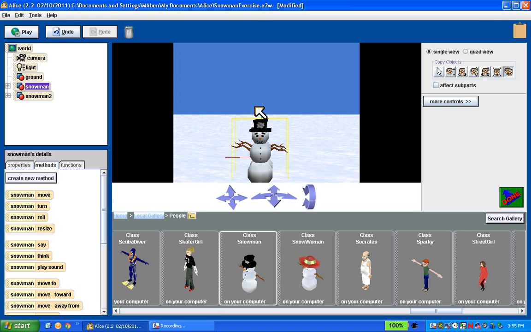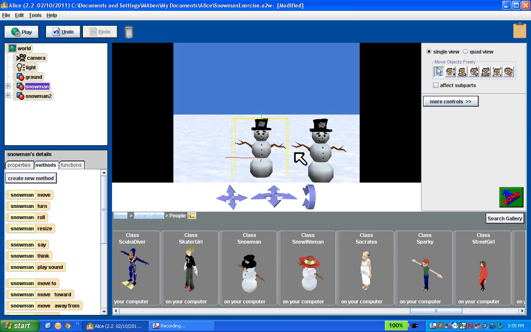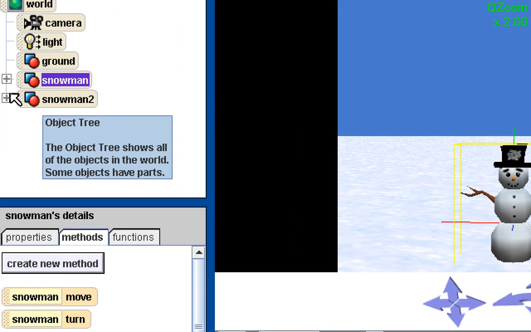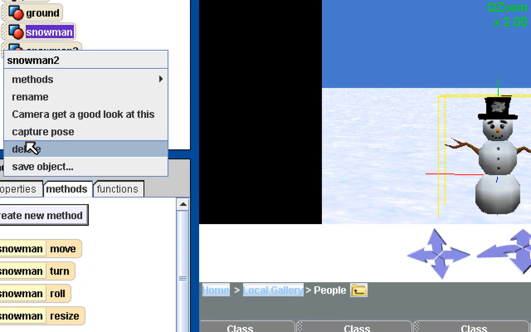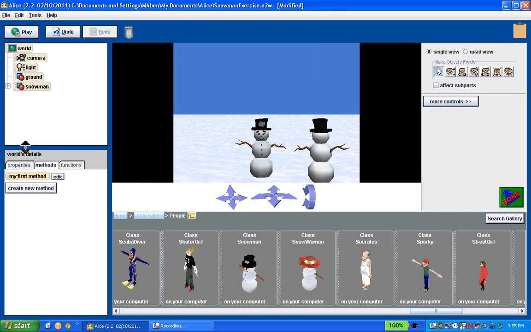And then finally there's this copy button or clone button, which creates a second copy of the object. And in fact, it's exactly the same effect, if I drag this over, as if I just created a second object or instantiated a second object exactly the same way. And you can see over here on our object tree, it's called the same thing. It's Snowman 2 again, came back. So I'm going to delete Snowman 2. Goodbye, Snowman 2. There he goes.